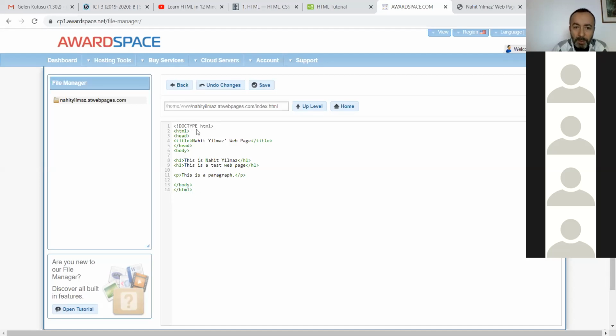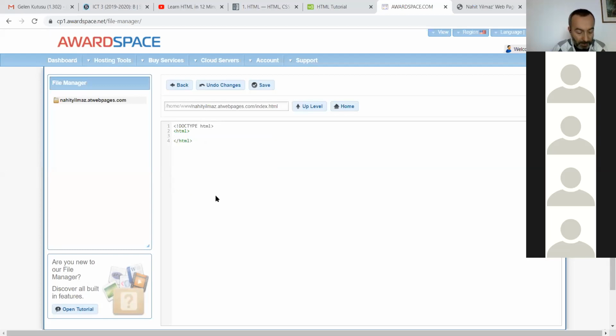And this doctype html shows that this web page is compatible with HTML5. It's a modern one, so it supports new technology like JavaScript and some other technologies. It can work on this document. And it should start with html and end with html. These are the necessary things.